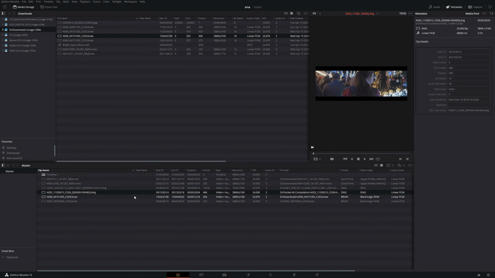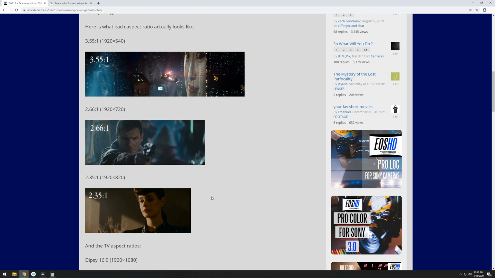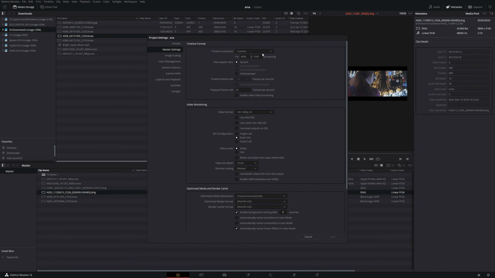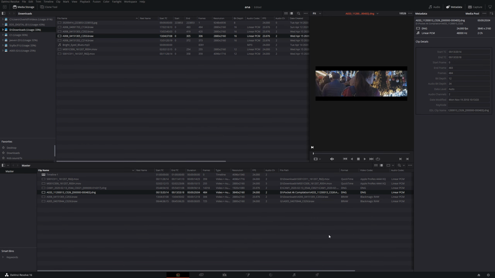afford. So what we're going to do now is look at the Sirui 50mm 1.33 stretch on a 16:9. Looking at this image, a 1.33 stretch, like the Sirui lens, on a 16:9 sensor resolution will yield you 2.35 or 2.4. Okay, let's go ahead and test that out. Bottom right corner, let's change our resolution. Let's go ahead and go with scope again. Since it was just HD, let's just do this. Same thing, press save. We're not going to use that clip anymore because that's a different one.